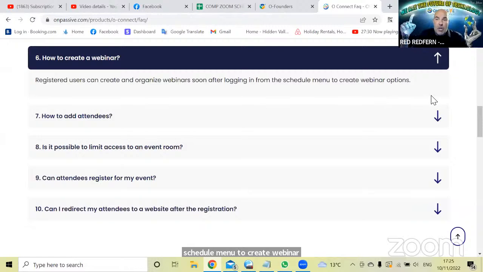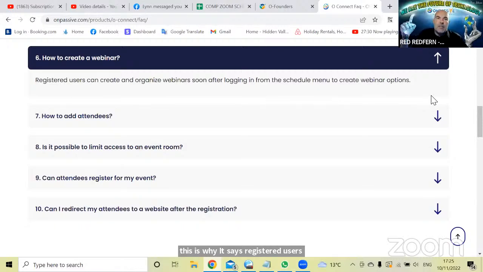Now, before I go to Collins, we all know already that the only way that people can access OConnect in the first place is at the moment through a founder's referral link. We're calling it a referral link now. At the moment, that might change in the future, but that is the only way that people can come in. And this is why it says registered users. So now, Collins, over to you.